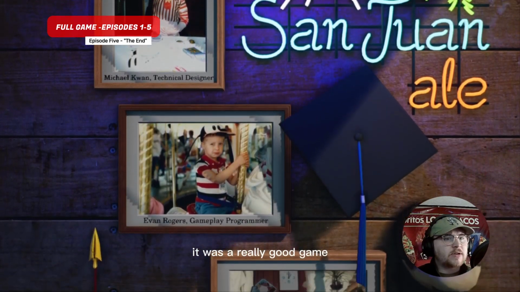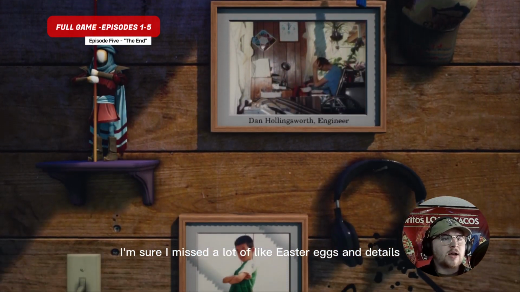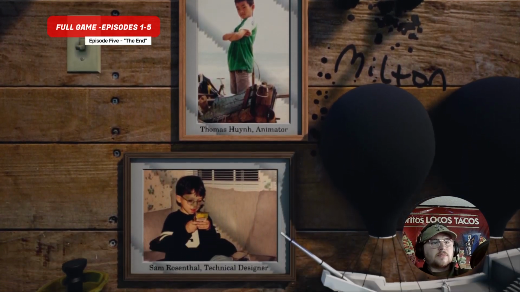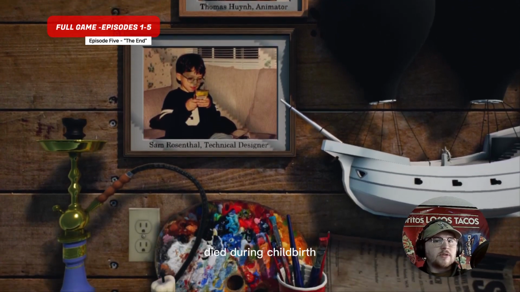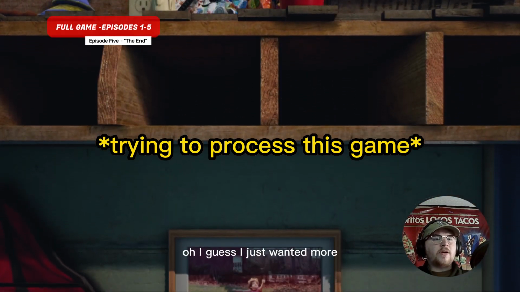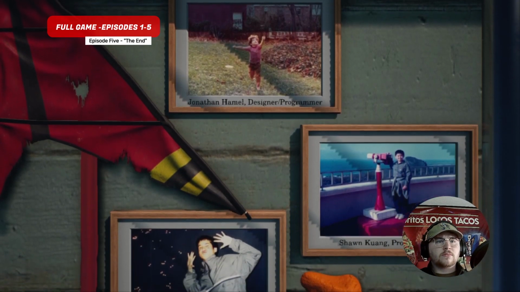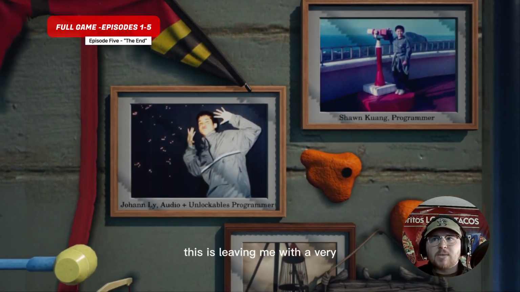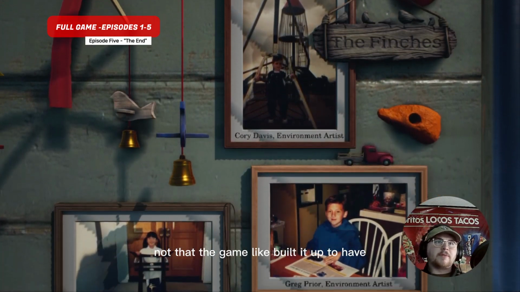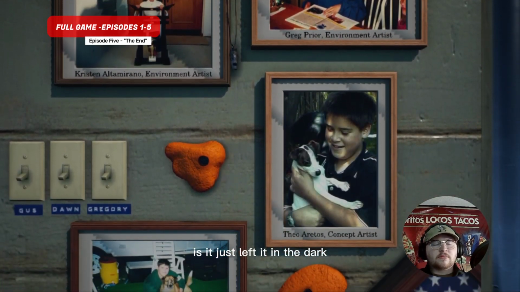It was a good game. It was a really good game, and I really enjoyed certain aspects of it. The storytelling, the emotional roller coaster. I'm sure I missed a lot of Easter eggs and details. But I don't know how I feel about that ending. I guess it left on the assumption she died during childbirth. I guess I just wanted more. This is leaving me with a very weird and difficult feeling. Not that the game built it up to have a better explanation, but maybe that's the whole point, is it just left it in the dark.